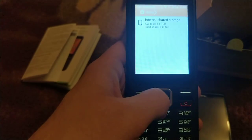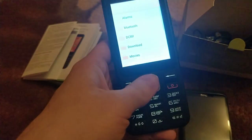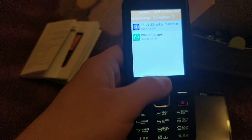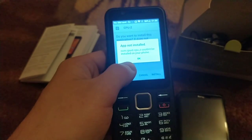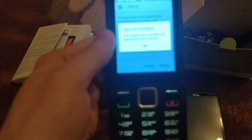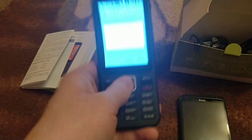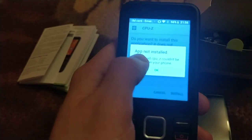Well, I actually spent a lot of time trying to install apps on this phone. If you try to install anything that is not WhatsApp or Facebook Lite, it's going to tell you app not installed. You cannot install Instagram, you cannot install Viber, you cannot install games, you cannot install anything on this phone. You're stuck with the built-in apps, that's it. It's going to tell you app not installed.